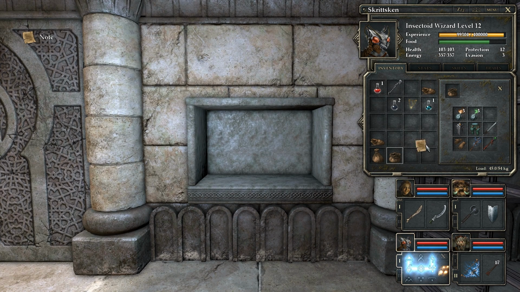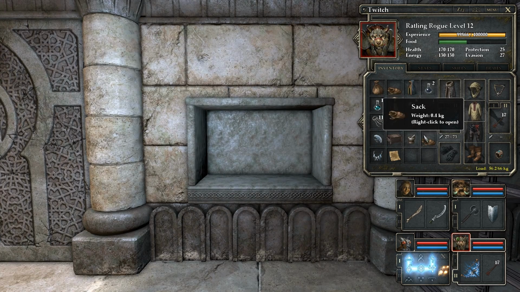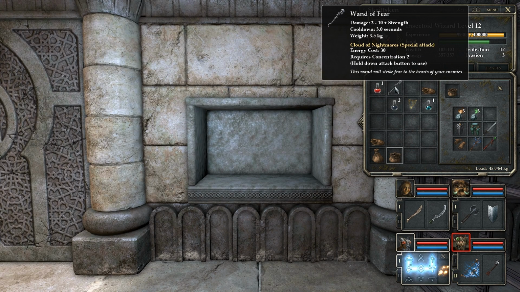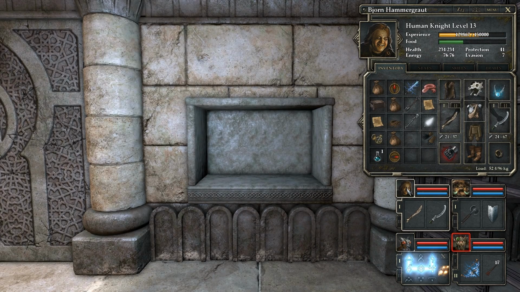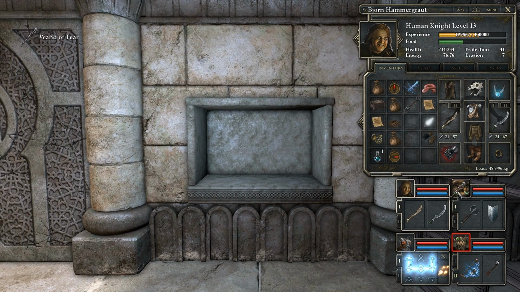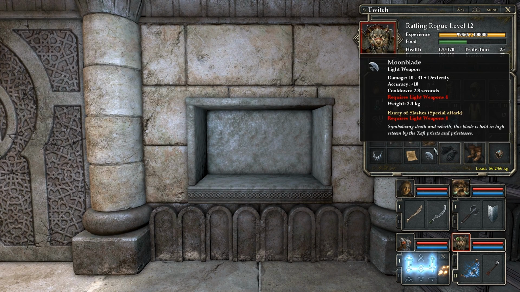I think they're puzzle related anyway, I suppose. Also, let's put those things together so I know. A gift of Num the warrior, his companion, their child, and he welcomes them. Let's put these two together. Wait, do I have an empty sack? Yeah, Garuk has an empty sack, so I put those things together. Household management.